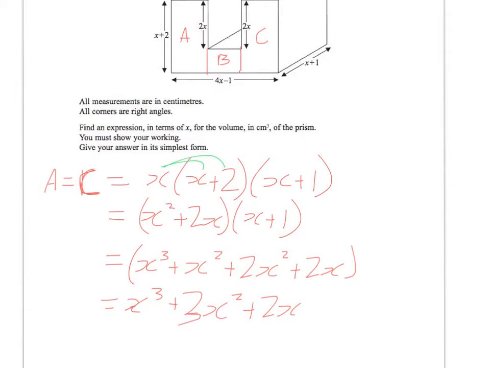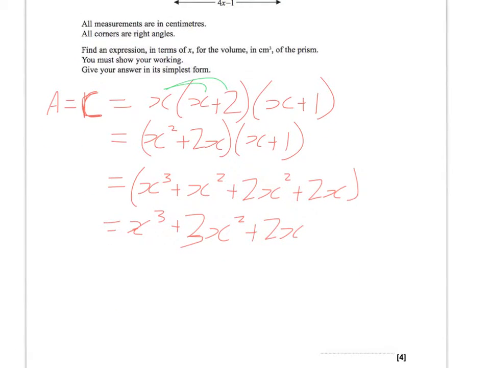So at this point I'm going to actually add A and C together, because I'm going to have to add these together at some point now. Seems easy, which is 2x cubed plus 6x squared plus 4x. Brilliant. Worth taking a moment when you're doing a question of this length to check how it's gone. So I'm just going to look here, multiply that out and that, happy. x times x squared is x cubed, x times 1 is x, 2x times x is 2x squared, 2x times 1 is 2x. Double it.